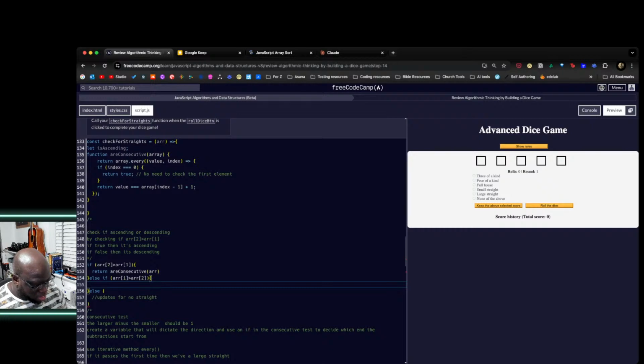Else if at the middle, array at 1 is greater than array at 2, so if this is greater than that, then if it is part of a straight, it would be descending. And so return consecutive R dot reverse.